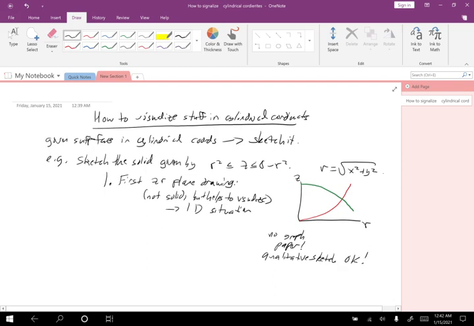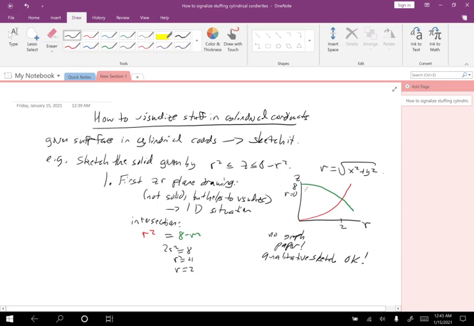And then if you just label these things, we'll put an 8 up here because that's when r equals 0. You plug r equals 0 there, you get 8. And to get that intersection point, we're just going to equate these things. So r squared, we'll set that equal to 8 minus r squared. So really what we have now is 2r squared equals 8, r squared equals 4 and r equals 2. Obviously, we discard the negative 2 because r is positive. So I'll just label that 2 here as well.